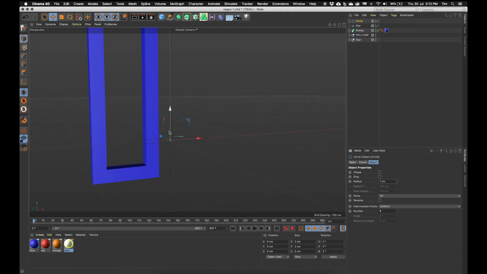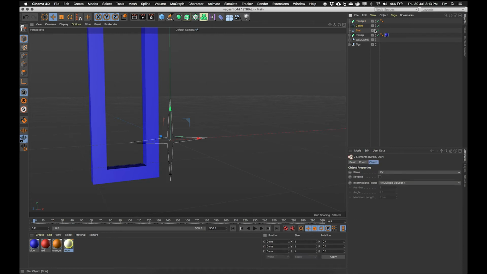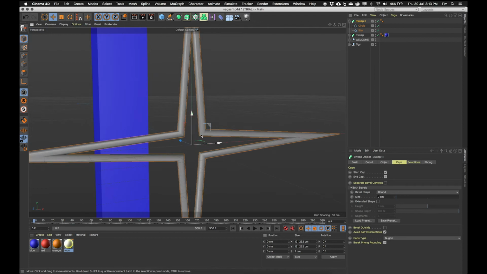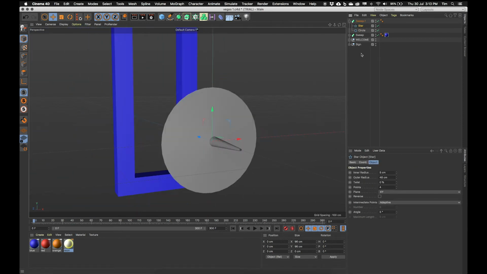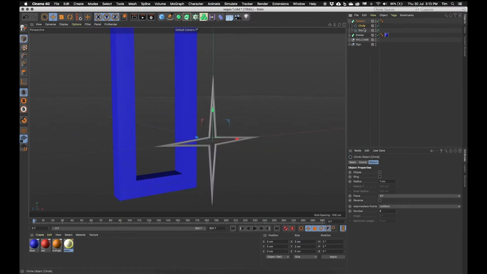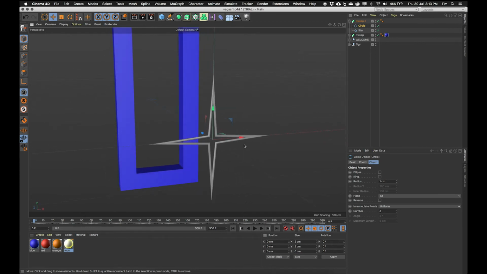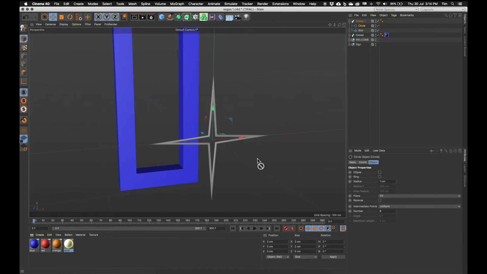Okay, so let's create a sweep and sweep that star. So create generator sweep. Let's drag and drop both of these shapes into the sweep. And now we've got this neon shape. And again, if your sweep doesn't work, just check the order of your curves. If you've got something that looks like that, you need to swap these around. So there's my first star made. And what kind of material will I throw on this? I'll put that neon material on there for a starter.